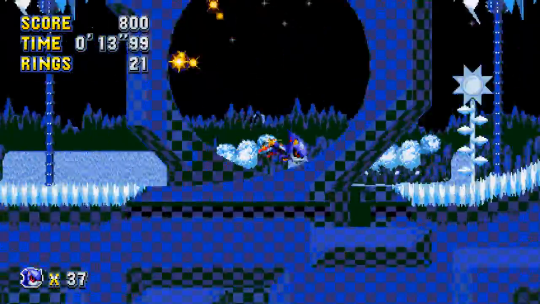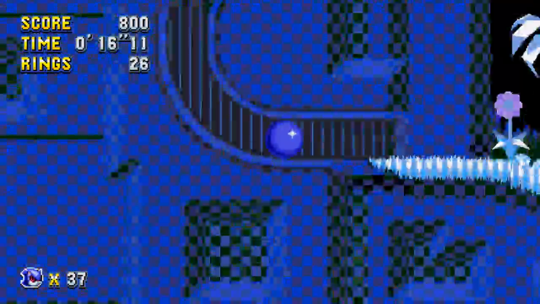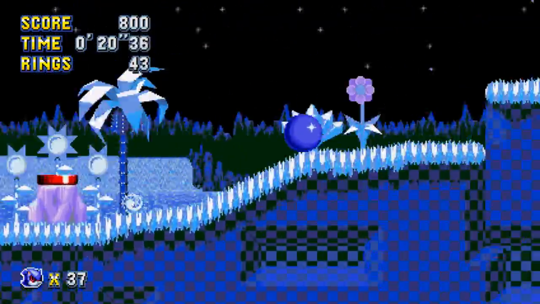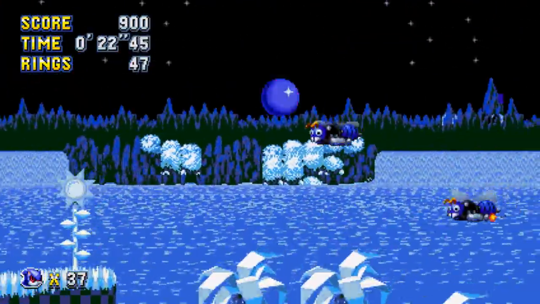But anyways, here we are in Snowy Green Hill. This is going to be very easy to get through. I can speedrun this easily. But anyways, let's go ahead and get through this.